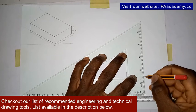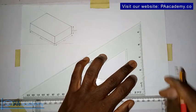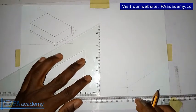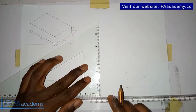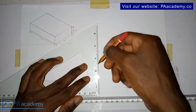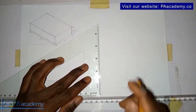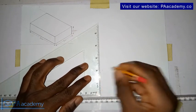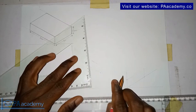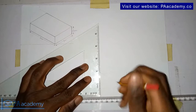So where we have this 4 cm mark, you draw a line to touch the lines that are above it. So this is the line. We are going to repeat the same thing here. So this is where the 6 cm mark is. So you draw a vertical line to come and touch this one that we have at the top. I hope that makes sense. The reason is that instead of us measuring from here to here, measuring another 6 cm on this line that is above it, this alone is enough to give us the 6 cm line.